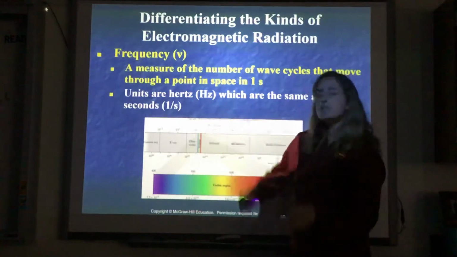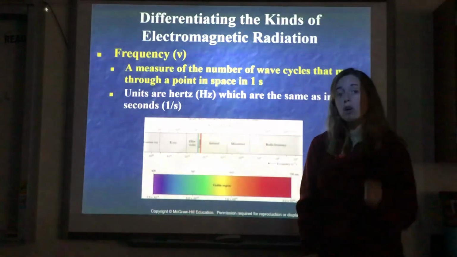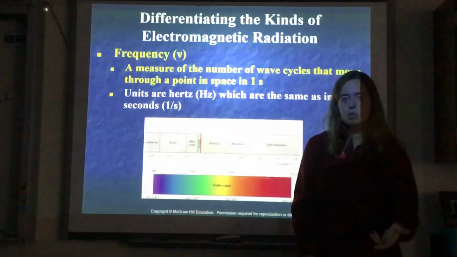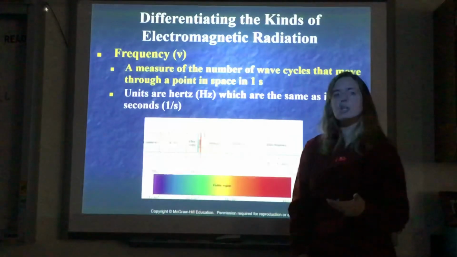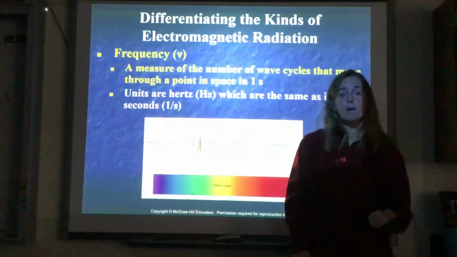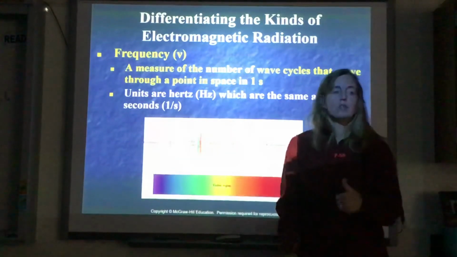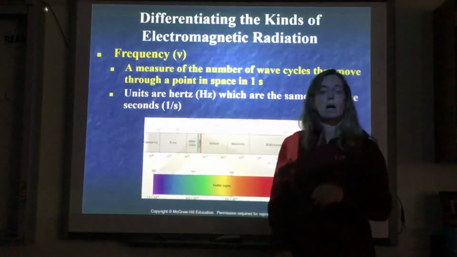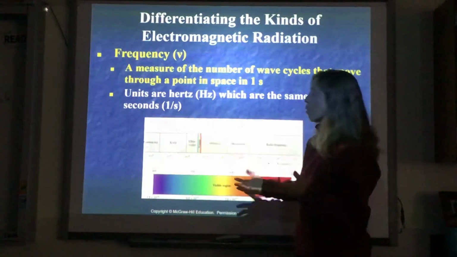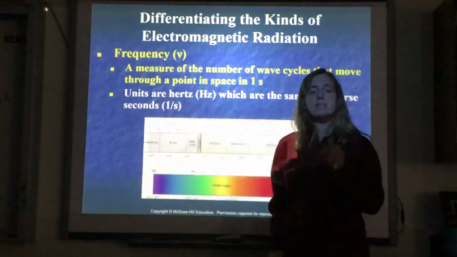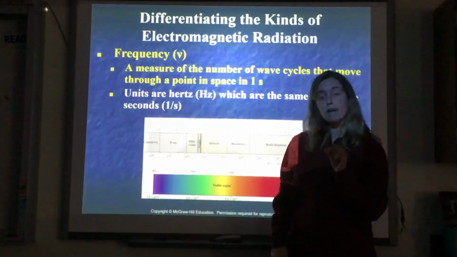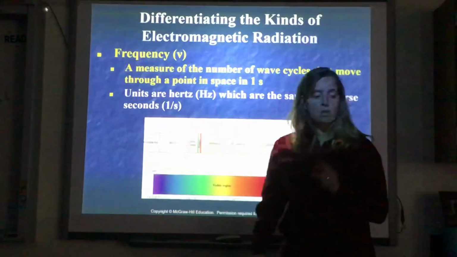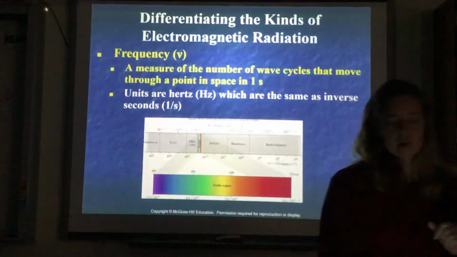The units that we're going to use for frequency are hertz. You should have heard those before. Think about radio stations, TV, satellite broadcasts, they're all measured in hertz, sometimes megahertz, kilohertz, something like that. Hertz is Hz, that's the unit that we use. Or you can use seconds. It's actually 1 over the second, or seconds to the negative 1. So these are the units for frequency: either hertz or seconds to the negative 1.